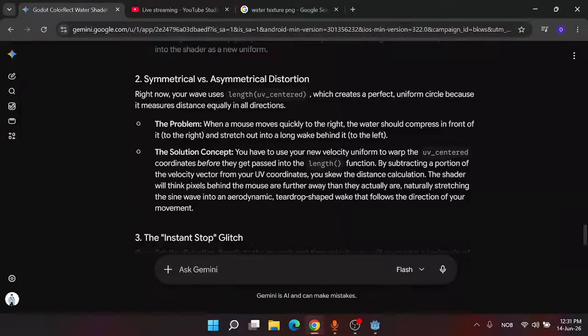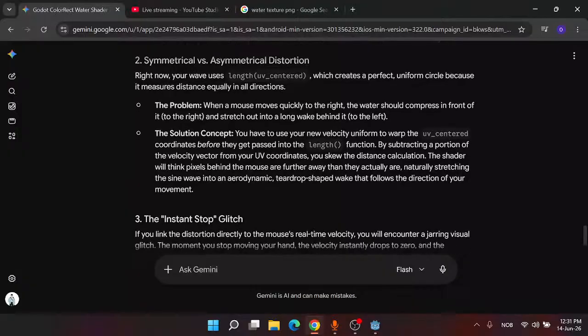Symmetrical versus asymmetrical distortion. Right now, your wave uses length of UV minus center, which creates a perfect uniform circle because it measures the distance equally in all directions. The problem: if the mouse is moving quickly to the right, the water should compress in front of it and stretch out into a long wake behind it. Yes, exactly.